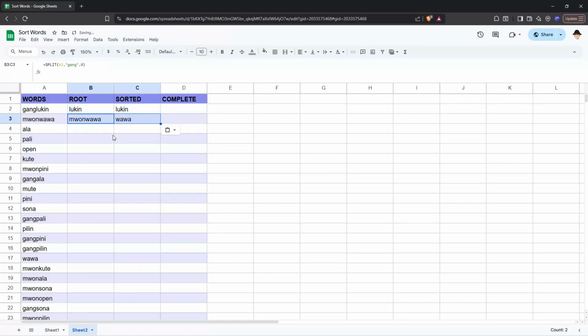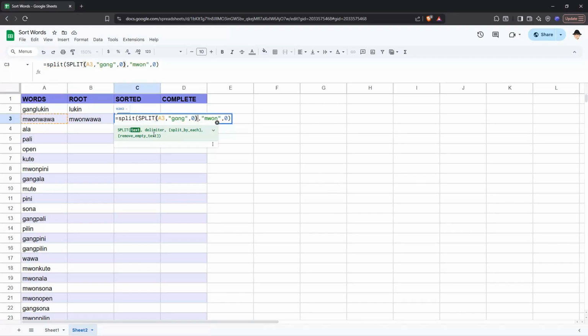Now if I take both of these and move them down, it splits A3 on gong, but gong doesn't appear in that word, so it returns the entire word. And then in C, I'm going to split B3 on the word mwon. Now, instead of using B3 here, I can simply take this split formula and put it in here in place of B3. Okay? Now it just returns wawa.